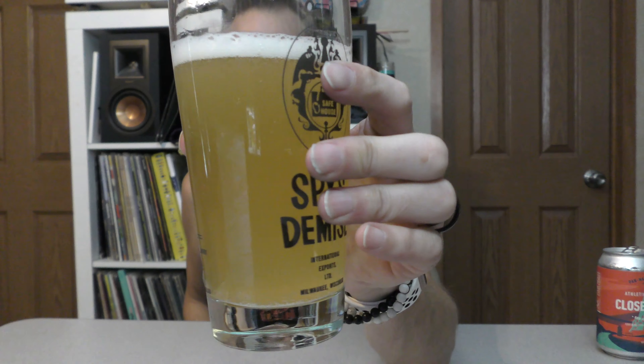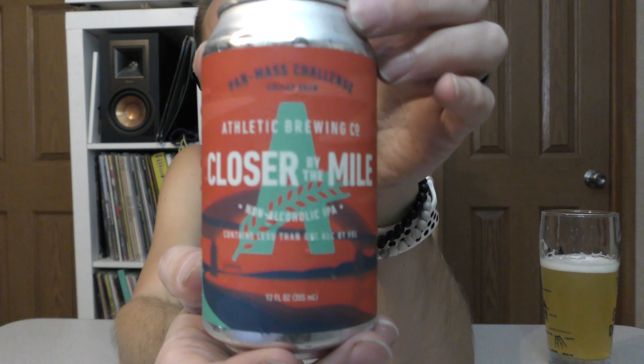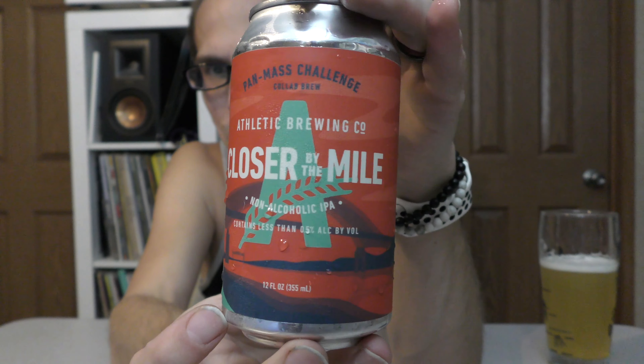If it comes back though, it's pretty good. Nice hazy, kind of a light color. Pretty good head on this one, good amount of carbonation. Athletic beers usually do have a pretty good body and a pretty good amount of carbonation. I'll show you the can real quick and then we'll talk about some product specifics and all that good stuff that you guys come to Far Beyond Snooby for.